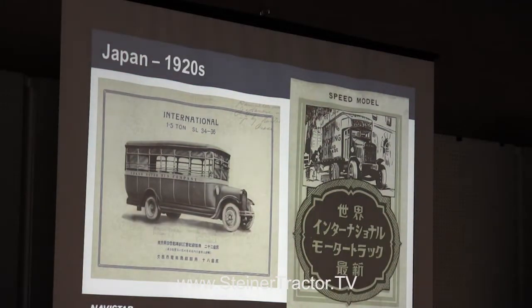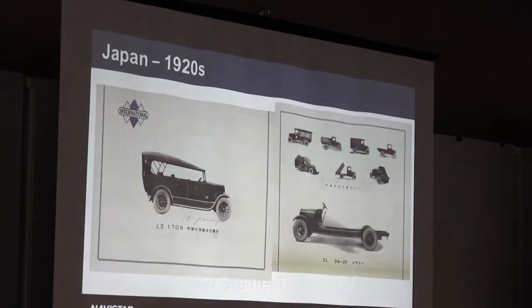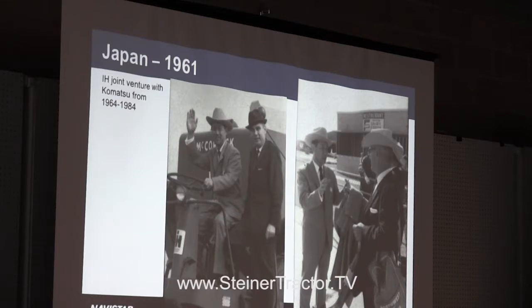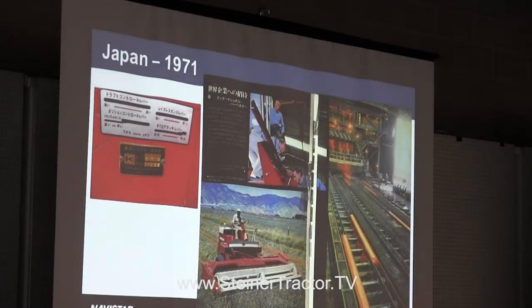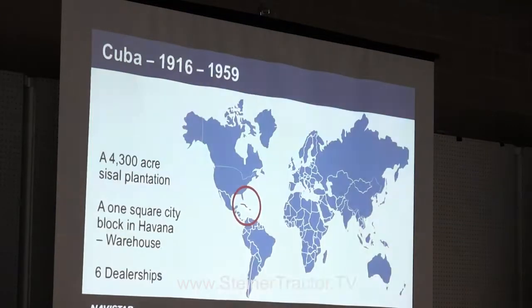We're everywhere. In Japan, Vaughn was showing this. Did I tell this story already? Yeah, I did. This guy didn't know that I didn't know we were in Japan this early, but we were. And how do you sell to the Japanese trying to sell farm equipment? You give them 10-gallon hats and you give them bullhorns and you let them drive the combine, and they want to be American, I guess, or they love America, and that is apparently how we did it. There's advertising that looks like it's 100 years old, but it's only from the 70s. I had no idea about this. And I didn't know about the joint venture we had over there. I love the ID plate on the equipment over there, all in Japanese.